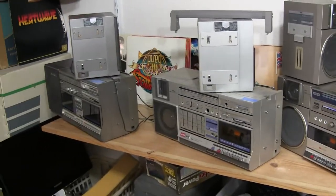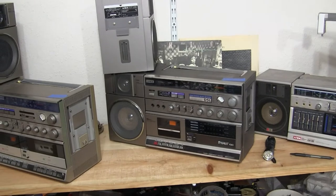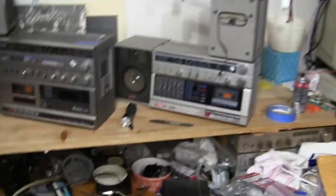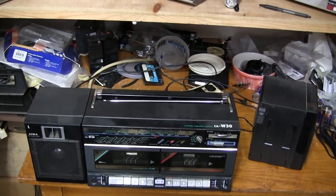Well, out of all of these, there's a double cassette, single, and another double cassette — that's the only one that has a working cassette deck. That one doesn't work. This one works but makes a lot of noise, nothing works. And this one — neither works. The capstans run on both sides, but no functions work.